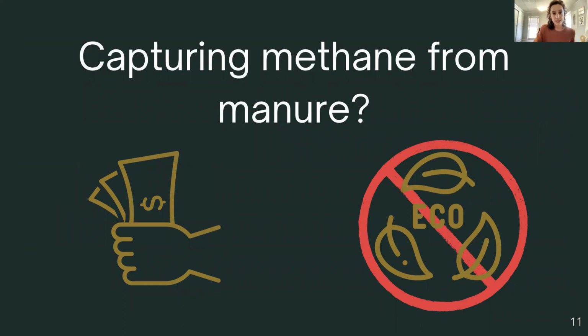The problem is these are really expensive and they require equipment, installation, and maintenance. The US government has programs that are supposed to subsidize the costs and help farms install them, but the efforts have been really slow and have run into a lot of issues. In addition, these manure digesters aren't really clean or green energy. Burning biogas for energy converts methane into carbon dioxide, and it also produces carbon monoxide, nitrogen oxides, sulfur dioxide, and other hazardous air pollutants. The carbon dioxide generated during anaerobic digestion and during the combustion of methane is released into the atmosphere. So it's not eliminating methane, rather it's just repurposing it.